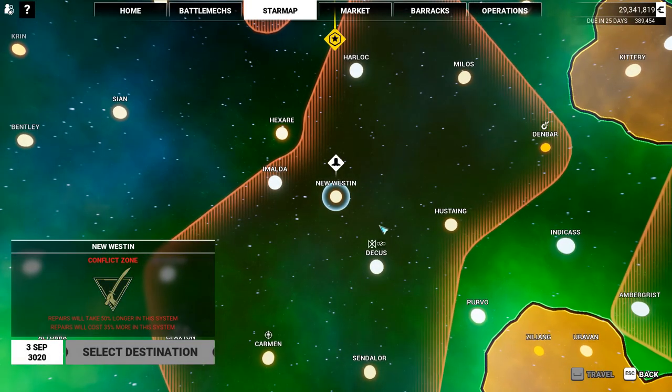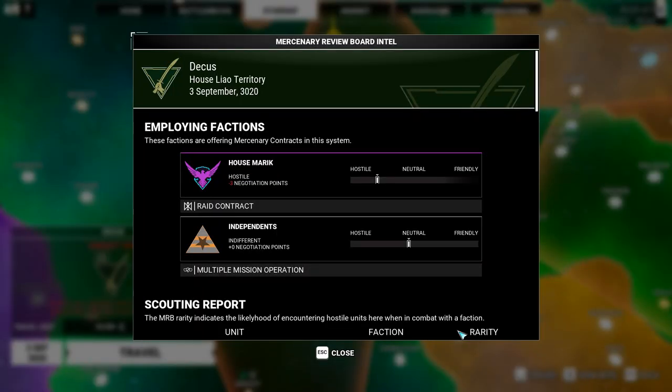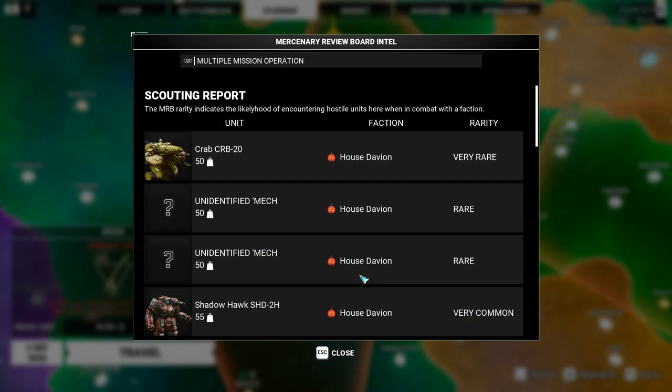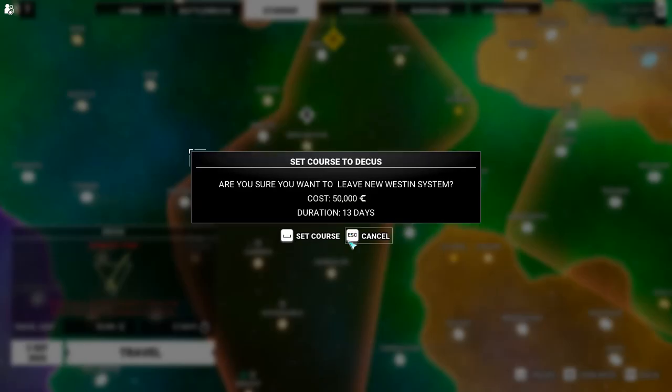Let's view the star map. Let's see. What quests do we have here? House Merrick and Independence want us to fight House Davian. So I can do that. So let's head that way. But I think we're going to end the video right there.